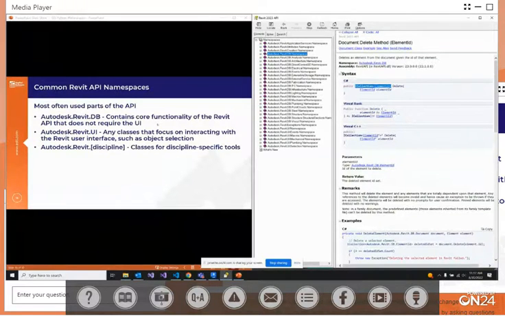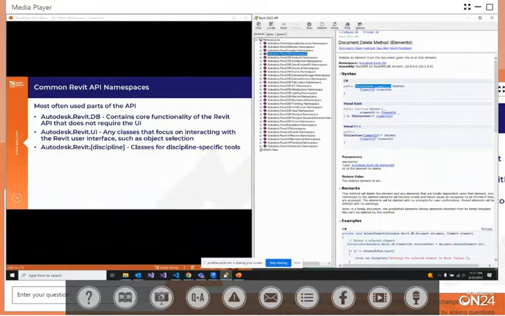And then the Autodesk.Revit.UI, which is here at the bottom of this list of the documentation. Those are all the classes that interact with the user interface, and things like object selection. You would use the UI namespace.